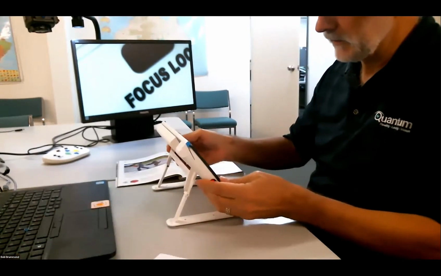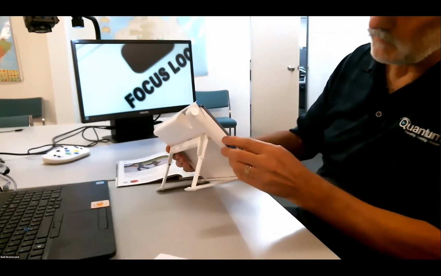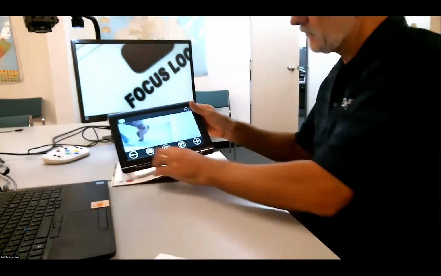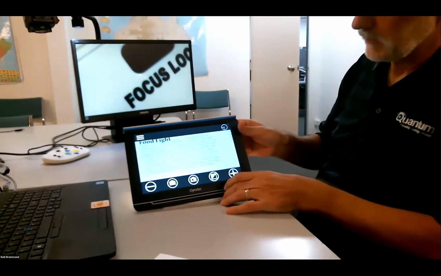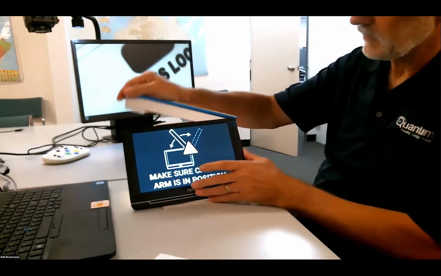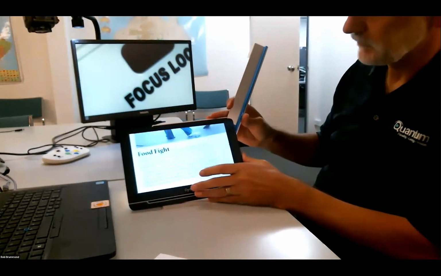So with this one, we'll tap on the button and it'll come on. And so as you might expect with a bigger device, you've got a much bigger field of view available to you.